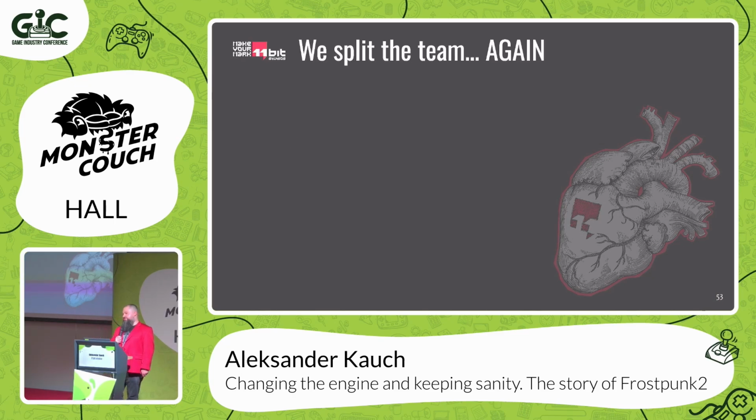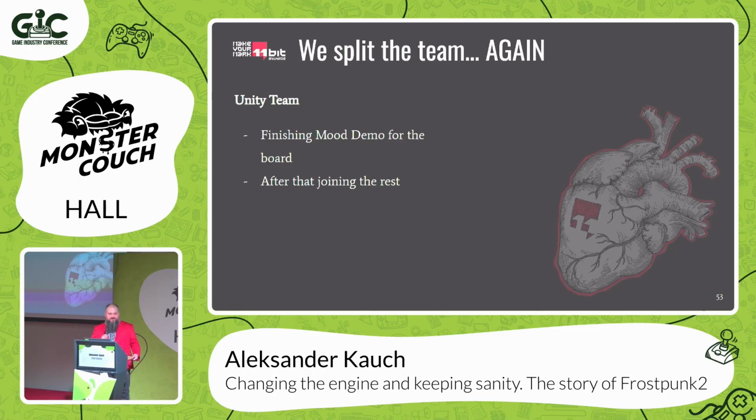So our solution was to split the team again. Yeah, we chose Unreal, and we still had the Unity team. They were polishing the demo to be shown for business purposes to our partners and the board. And after they finished, they would join the rest of the team, and the rest of the team needed to learn how to make games on Unreal. And how do you learn to make games?